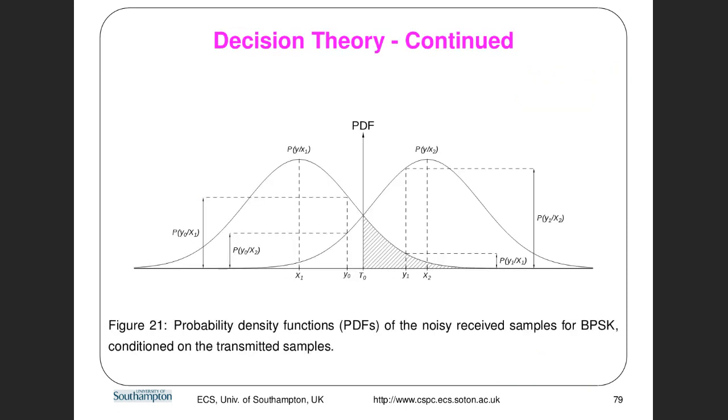This figure here is really, really important. It looks like it contains a lot of information, but let's approach this step by step. First step, we have the BPSK constellation. One point is D. Another point is minus D. So you have a half chance of transmitting D or transmitting minus D. Can anyone tell me where the decision boundary is? The decision boundary is the middle point here, zero.